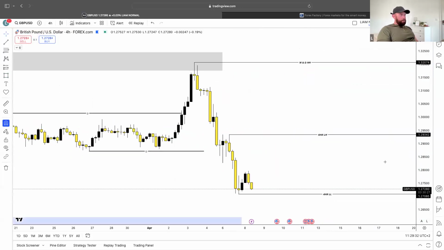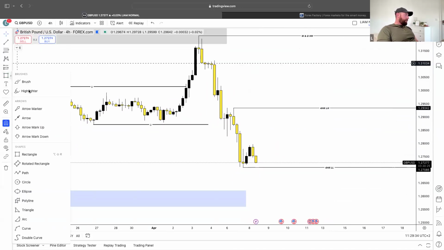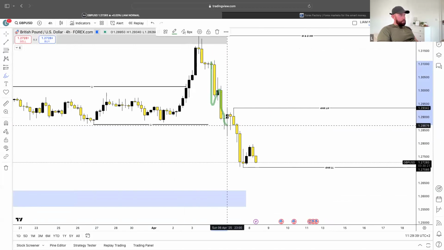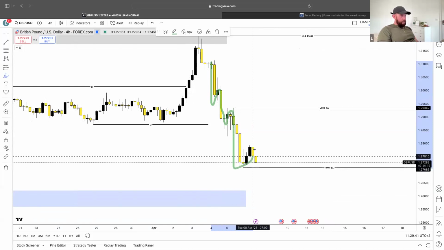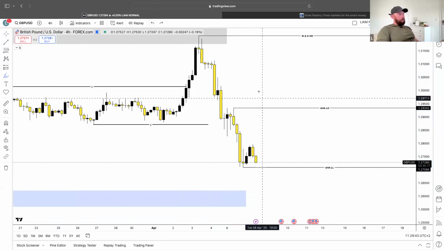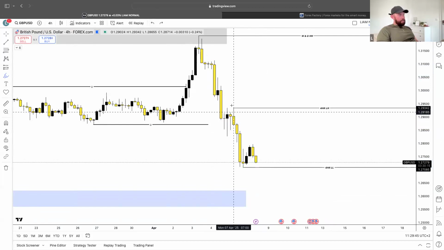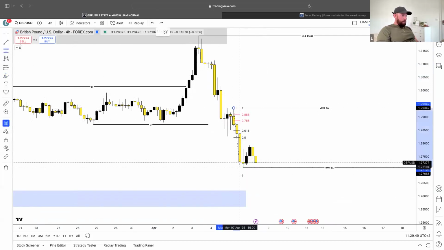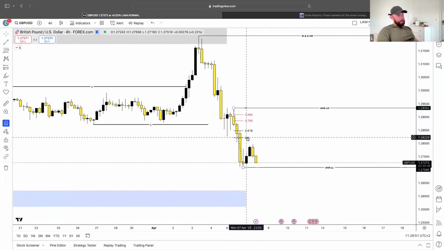If you look at the 4 hour, you can see that the market, let's just focus on here, we obviously had this pullback, and then we had this little pullback right now. Now, naturally, I want to see a deeper retracement from this 4 hour range. I would like to have seen at least a 50% met.